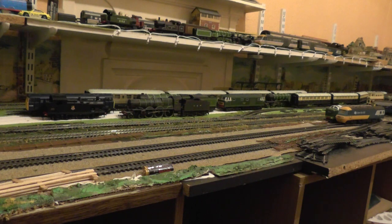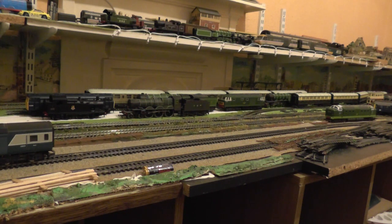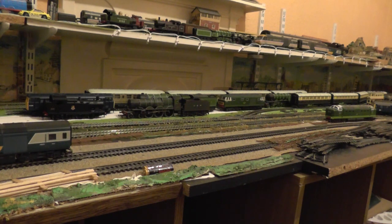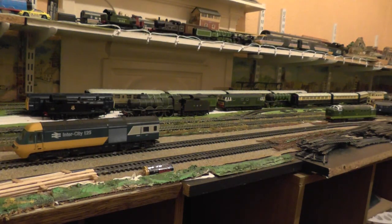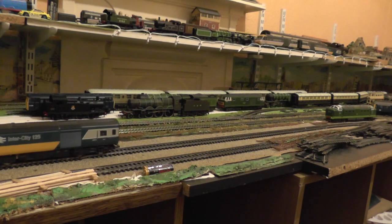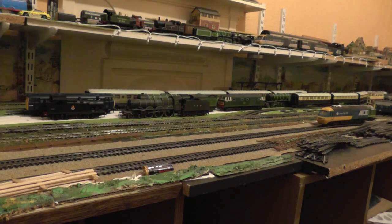Here we have a class 43 in the old blue-yellow livery. We shall now give this one a run. Excuse me, need it. There you go.